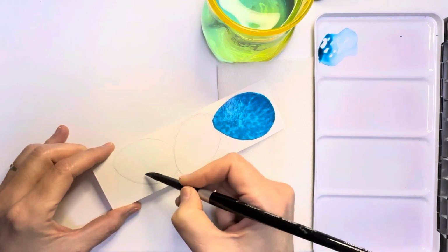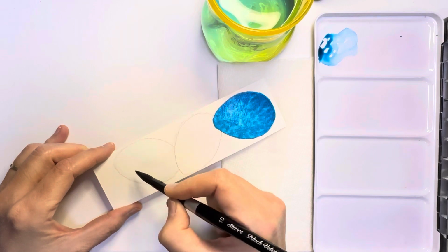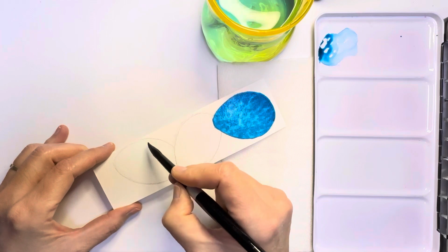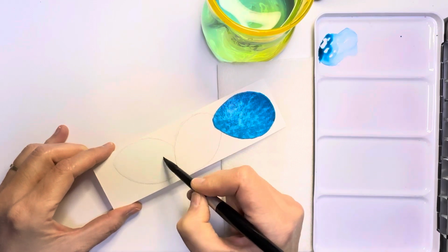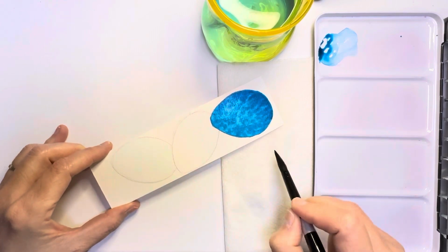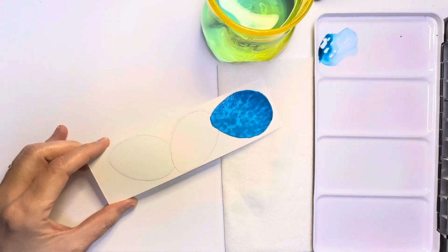Okay, that's very saturated. I'm wanting to make sure it's all wet. Not so wet that I'm creating so much liquid that it runs out of my borders, but not so dry that as I'm working wet on wet, it dries up. Okay, I'm going to reach now for Aqua Green.